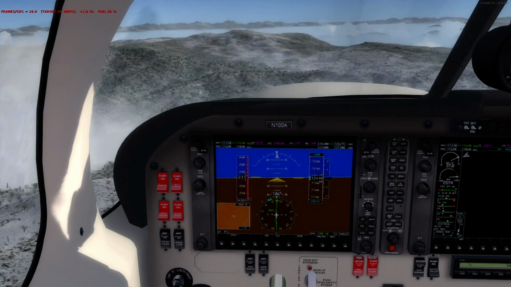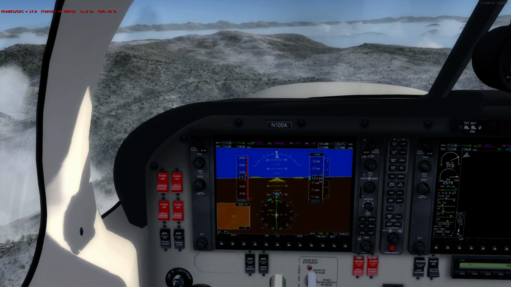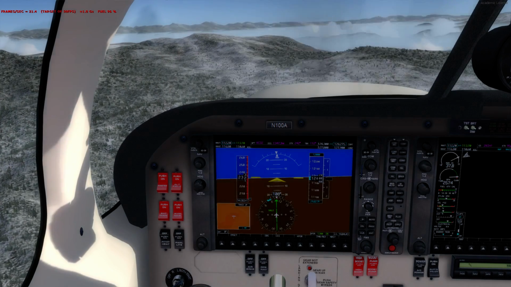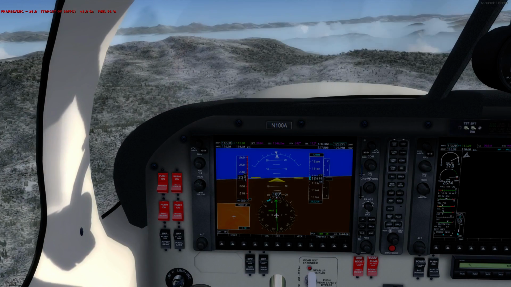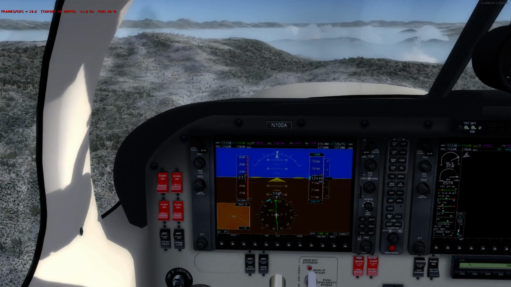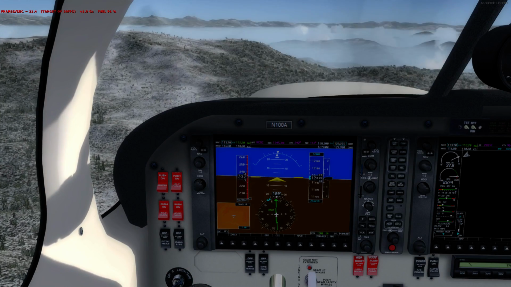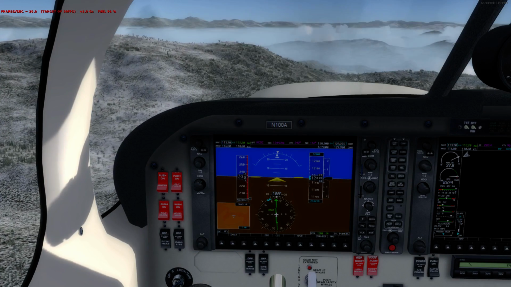Just bear with me while I look around the instrument panel here a little bit. So yeah, I don't see where it tells me what the distance is. And it's pretty important to know that because in low visibility, you need to know how close or far you are from your VOR or whatever distance measuring equipment that you're using.